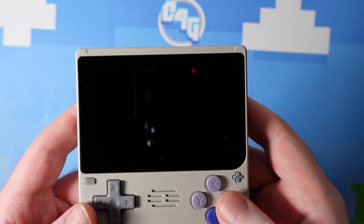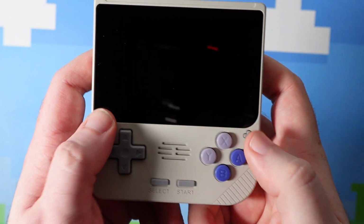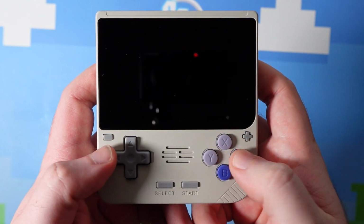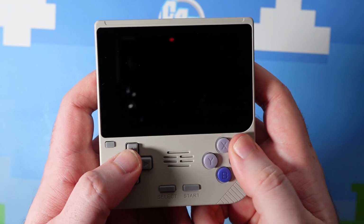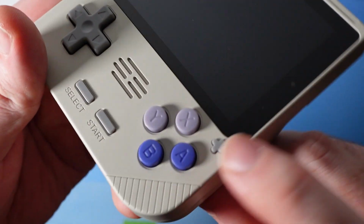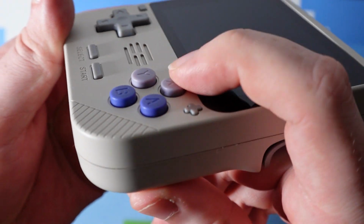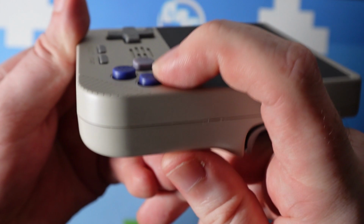Moving on to the controls, the Powkiddy V10 does a good job overall for a budget handheld. To get the annoyances out of the way, the minus and plus shaped hotkeys allow you to control RetroArch and things like the volume and brightness, but are a little bit too close to the face buttons, especially for my personal preference, although I do have bigger hands. I did quickly get used to their placement, and they are hotkeys, so I need to press in combination to trigger anything, but I certainly would have preferred central hotkeys and dedicated volume controls here.